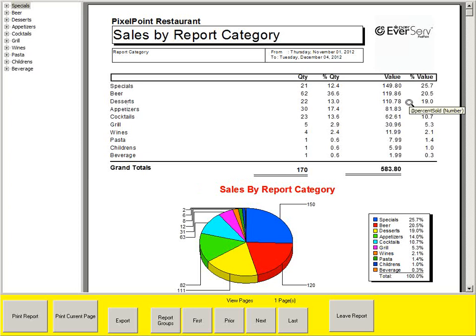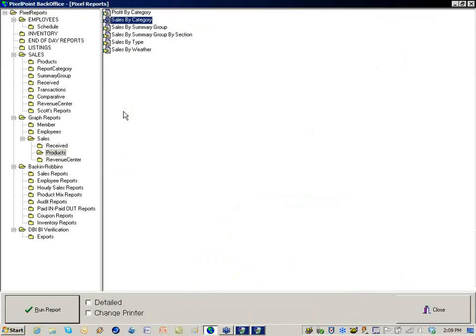Now, all of the data that shows up within these reports is cookie cutter. It's all pre-designed, pre-formed, and boom, here it is. And there's not a heck of a lot you can do in terms of changing the content of these reports, unless, of course, you have Crystal Reports, in which case you can take these and manipulate them that way.